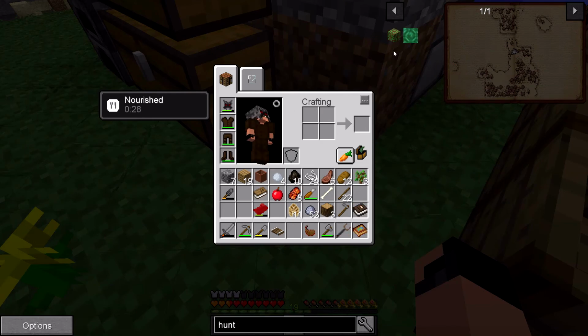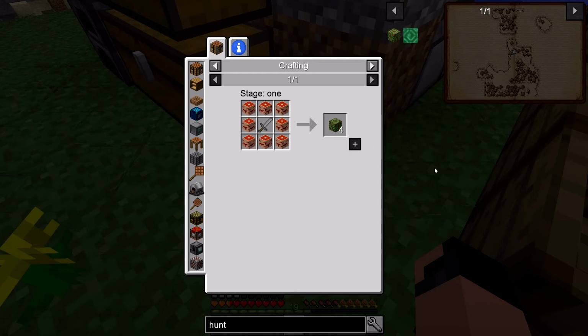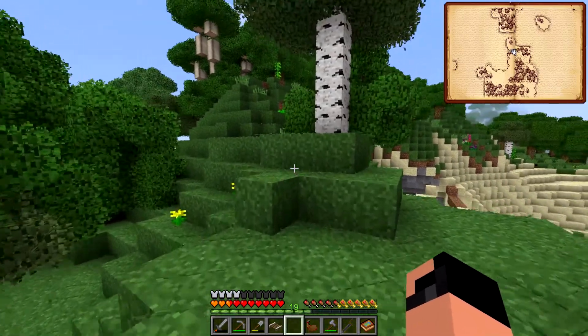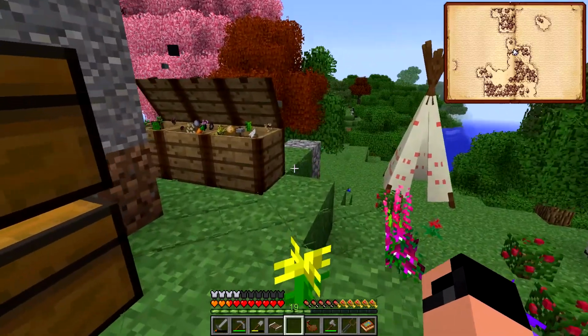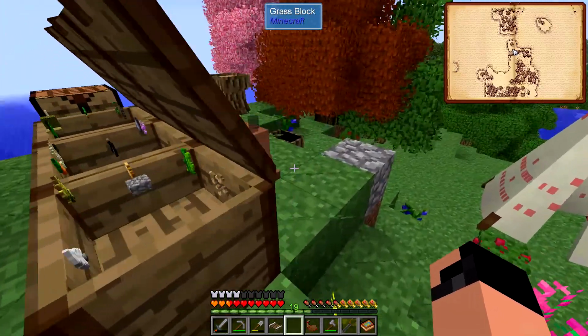Hunting dimension frame. Logs around a sword, it gives you 4. Does it use the sword? I bet it uses the sword. We don't have enough logs. We won't do that just yet, I don't think. Is this done cooking? Yes.